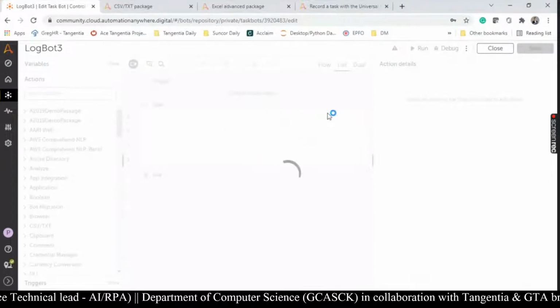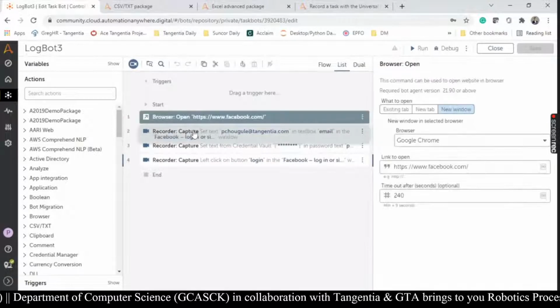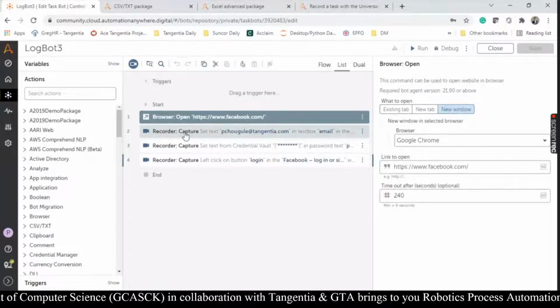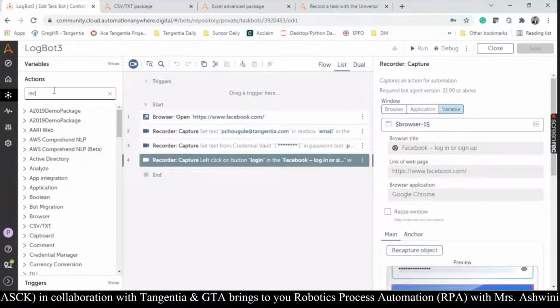Okay. So I have done the same thing over here. First we browse, then there is a record option. I'll just get one record option.